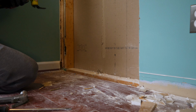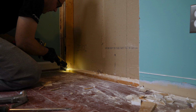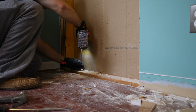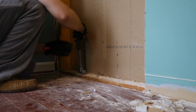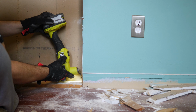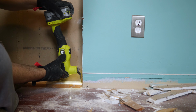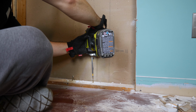So what I'm doing here is I'm putting a screw into the floor because I can't get underneath it. I'm using the screw as leverage to use the hammer to pull it up. And literally the only thing that's holding this floor down is one nail. That one's loose. It's crazy. But somehow that nail held on, as you can see here. Better than these screws.